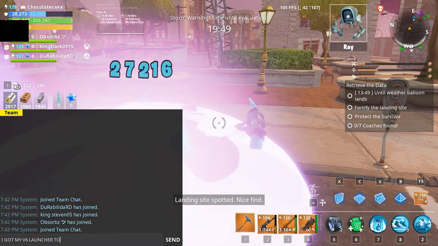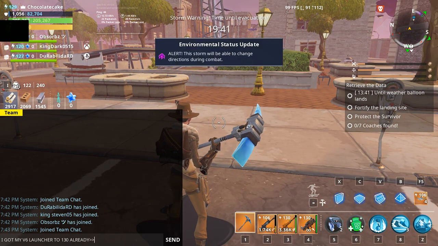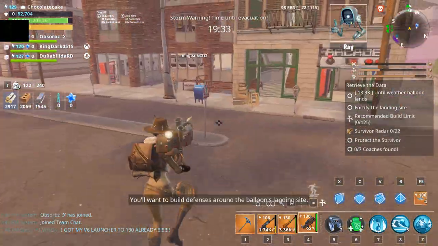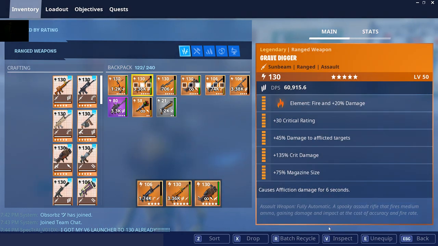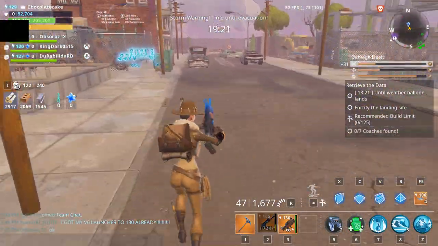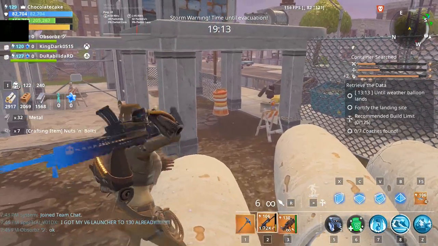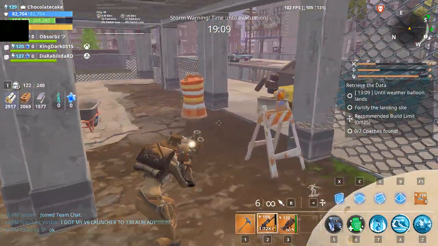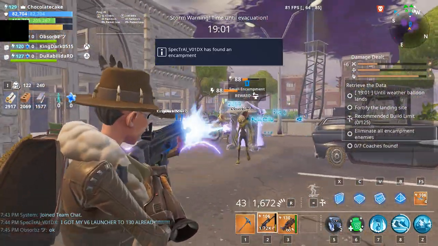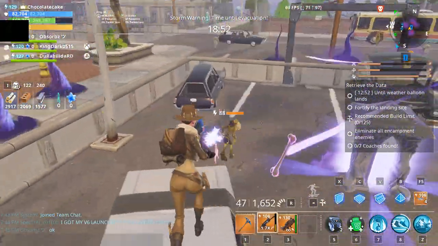Landing site spotted. Nice find. Alright, so this is what it looks like. I want to see this. So here, I want to unequip my Gravedigger, put this over here. Okay, he doesn't even care. Wait, so when you pull it out, you hear the sound? And let's try it against this encampment. I'm gonna kill some of these husks first. Gotta group up all the husks.